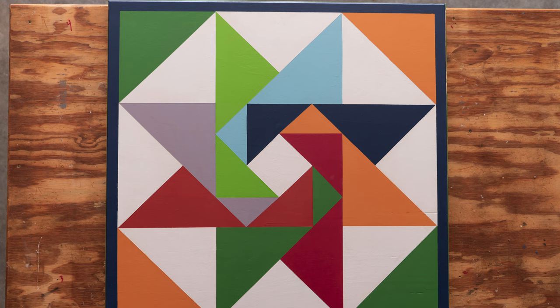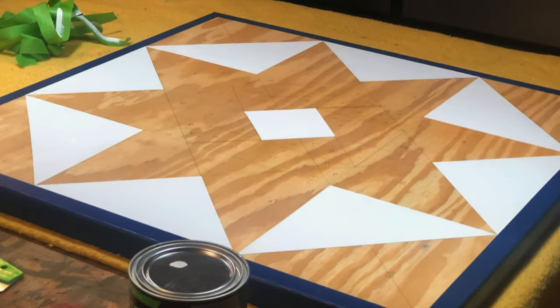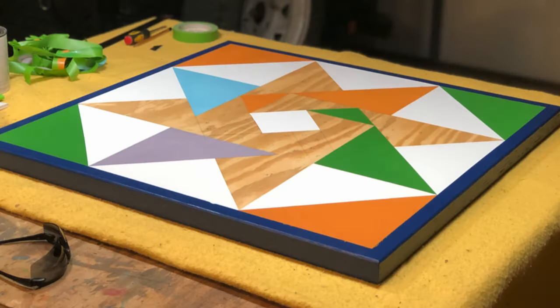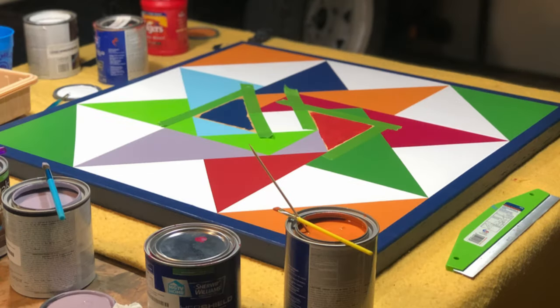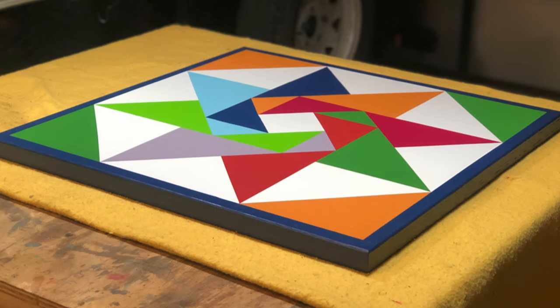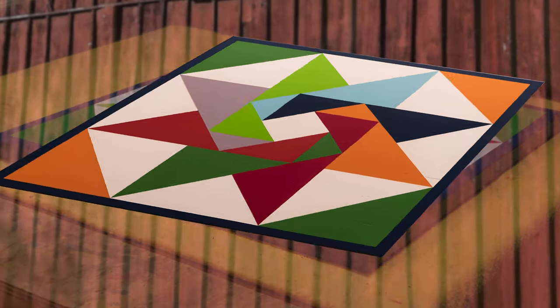Do you section off based on which color you're going to paint first? I recommend starting with one color and just having patience. The more colors you have, the more patience you're going to need, because you'll want to paint each section and let it thoroughly dry, then you may have to come back and reapply another coat. In case you pull the tape and you have some streaks — which it happens.